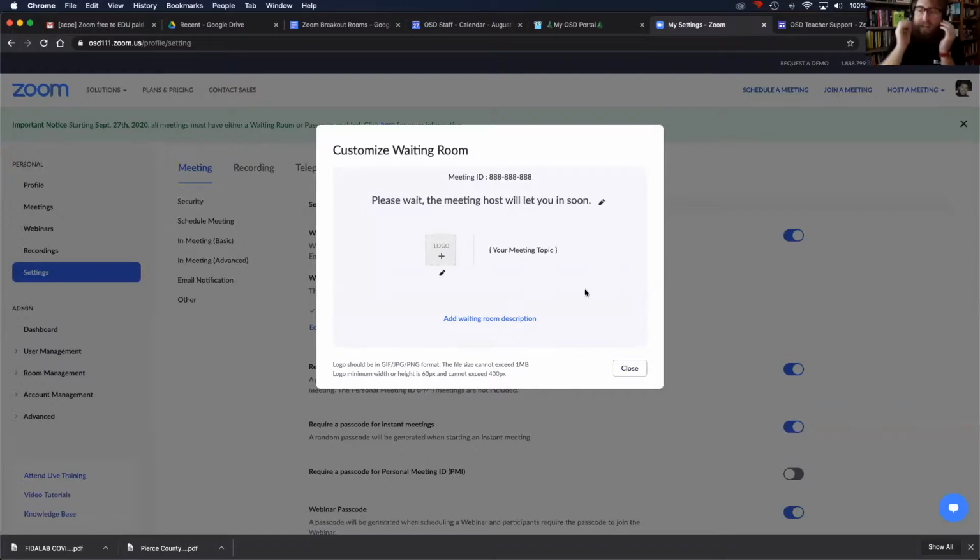I was trying to think about, I've been to a couple of Zoom theater things because of the world that we're living in. But one of the things that they do is they have a pre-show playlist. So I wasn't sure if it was a waiting room function or a function of the meeting. I think it's a function of the meeting, but they have a shared screen going the second that you enter that space. That's something else people do. But this is really designed just to be like a little headshot or a logo. Schools could really use that. Oh, that's neat. Okay.